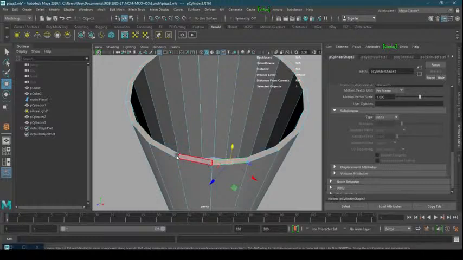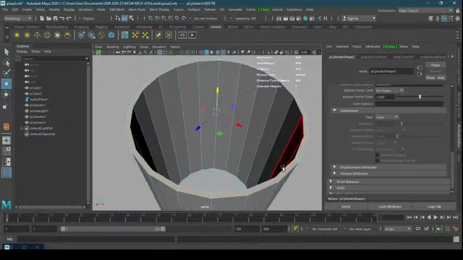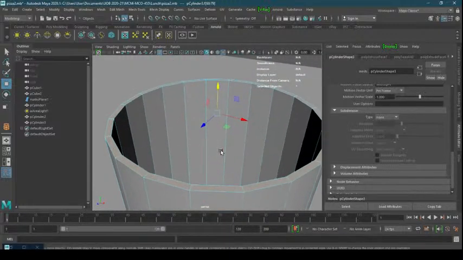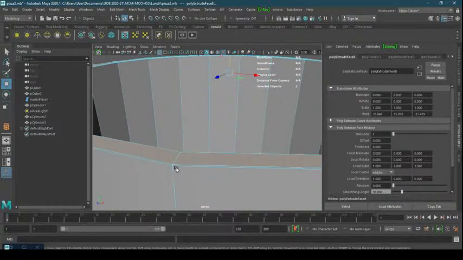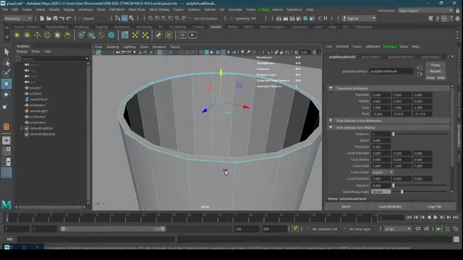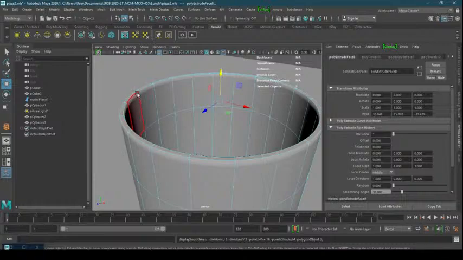Select this one, and I want to select all of this. So I select this one, press Shift key, and then double click on this, and all of this will be selected. Then I have to press Shift key on my keyboard and move it a little bit up, a tiny extrude. You can see that there is a tiny extrude now. Very minor extrude.